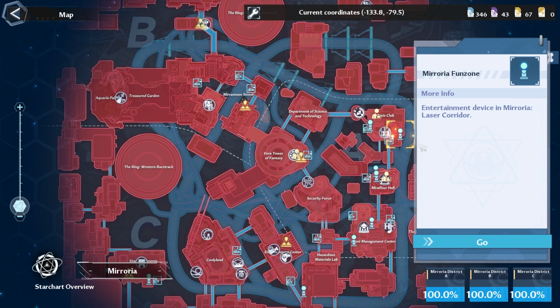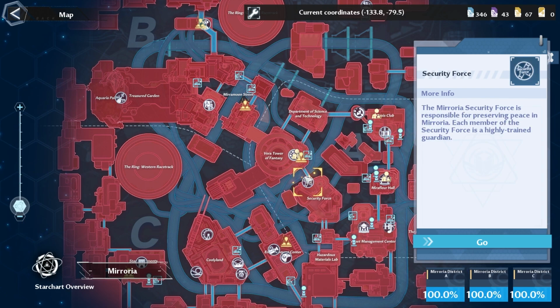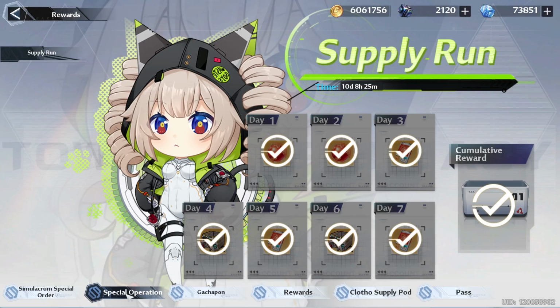And for those that need Mira and training points, it's really good to go ahead and do your 8 fun zones. But one thing you don't want to forget to do every week are your security force missions, so that way you can get those old Vera coins and Mira. Bringing us to our events.